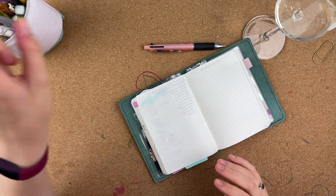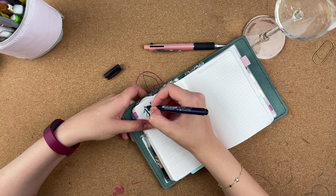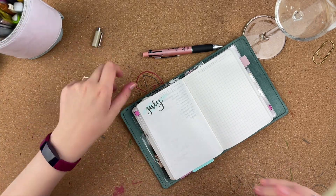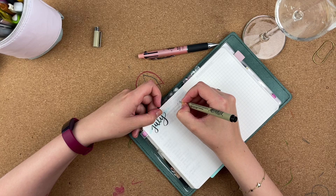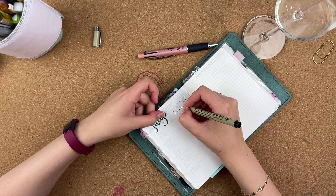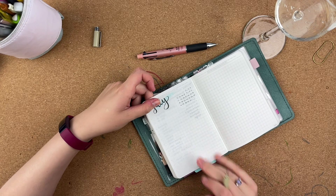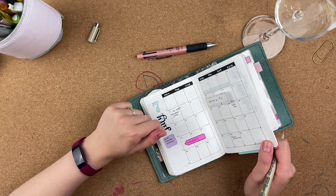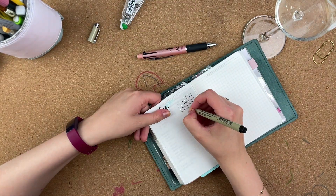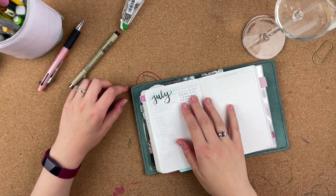The Tombow I decided to use for this month is the 491, which is a very light blue. I'm using a Furinosuke hard tip pen to draw. I wanted this to be very simple, something nice to look at. I'm putting a little calendar in the upper corner there just for reference, to kind of see which days fall this month. I'm also planning on writing some important information on that page - I have the page open and will be writing some goals and important dates.